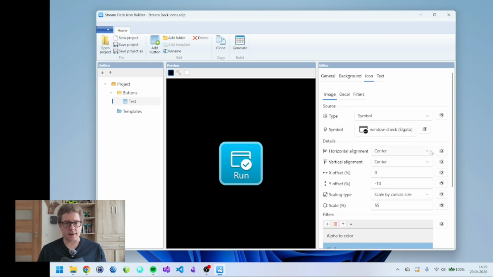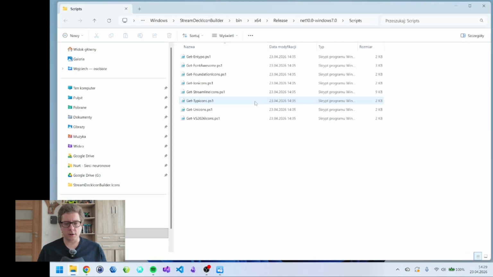But if it is not enough, and you still want some specific icons, then you can go to the installation folder of the application, to the scripts folder, and you'll find there a set of PowerShell scripts which download additional libraries. I had to do it this way because most of those libraries have licenses that do not allow embedding them in the application, but they should allow you to use the icons to show on your Stream Decks.